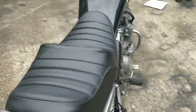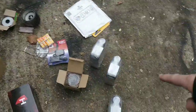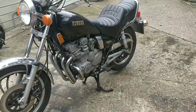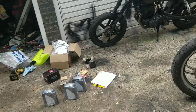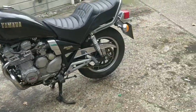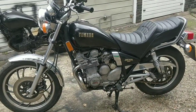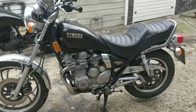However, David, in his wisdom and his kindness, has supplied me everything to fully service the bike, from brake pads, spark plugs, to oil. That's just unbelievable. I'm not used to people doing that, guys. I'm used to people giving me as little as possible, which is fair enough. They want to make a few pennies on their bikes. But David sold this for 250 less than he paid and added a full service kit. So I can't thank you enough for that, David. I don't like doing that, guys. I'm not here to rip you guys off. Although I did explain to David that every piece of profit on this channel goes to charity, so that's good. I'm well looking forward to this one, guys.